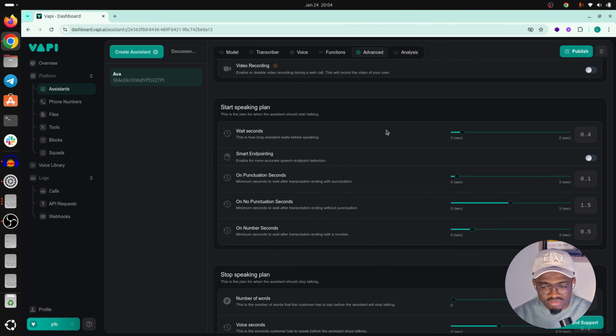And here you have the wait seconds, the amount of time that the AI will wait before speaking. So if you're talking and you stop for this amount of time, the AI will consider, okay, it's my turn now, and will speak. You can change it here, or you can just leave the base value. I think it's 0.2, if I'm not wrong. Same for all of these other features. It's mainly made for the AI actually talking.